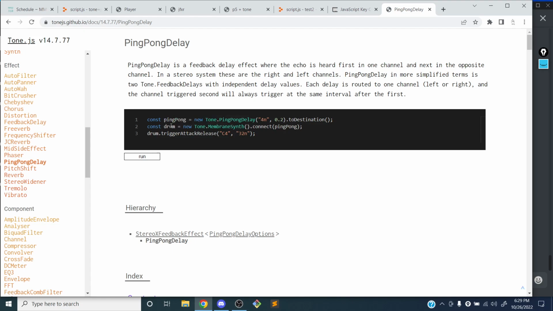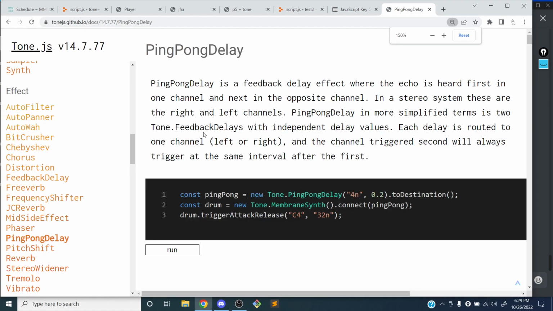And so making an effect, they almost all work pretty much the same way, except they have different parameters. So let's listen to the ping pong delay here for a second. So if I run this, so if you have headphones on, that should be pretty easy to hear. It's bouncing back and forth between the right and left channels. And so that's a pretty easy effect to see that it's working and to understand what it does.